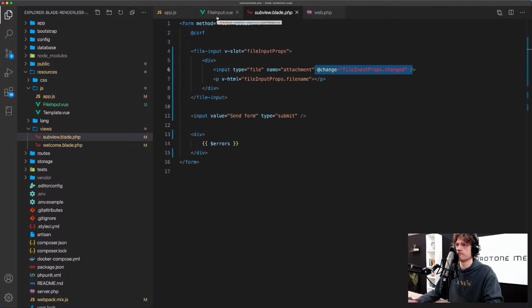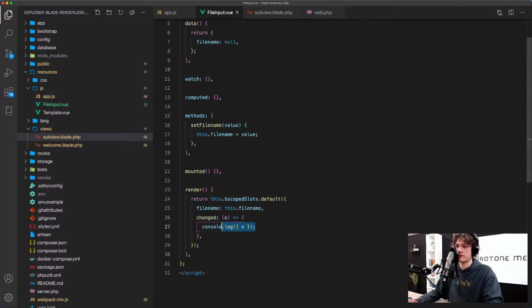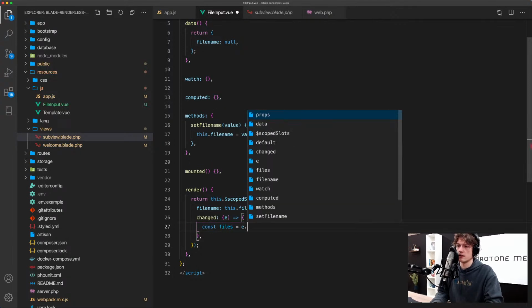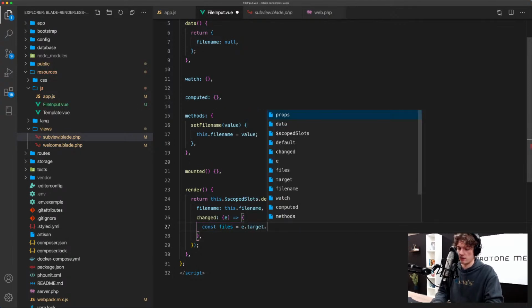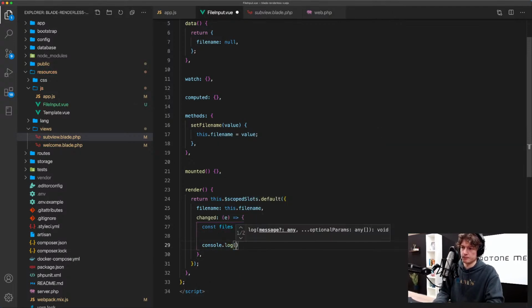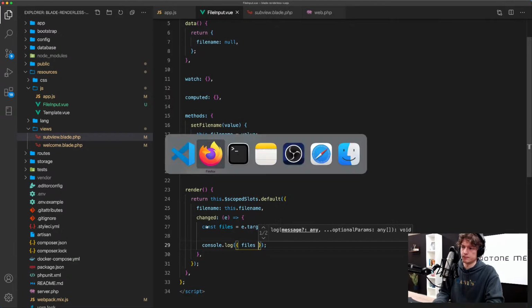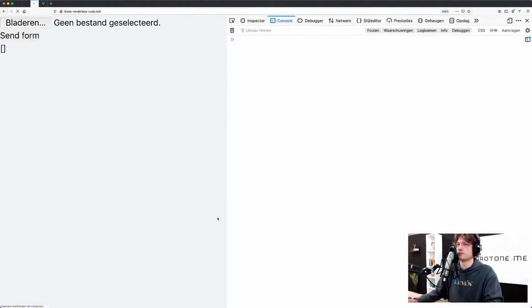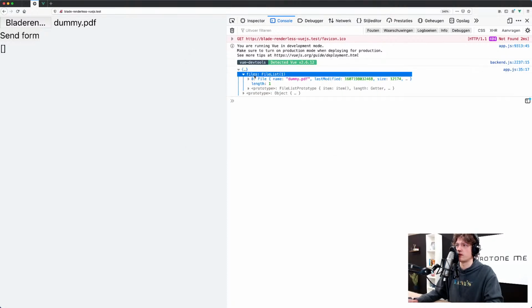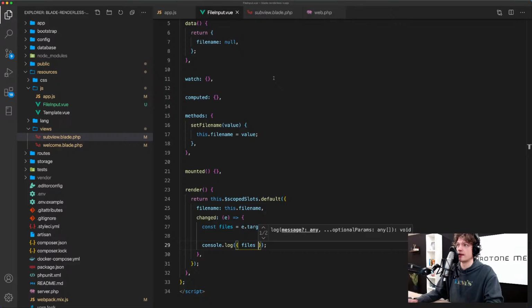So let's grab the files attached to the event. So the files is, I think this is target files. Let's see. Yeah, so we've got one file, and we are interested in the name, of course.